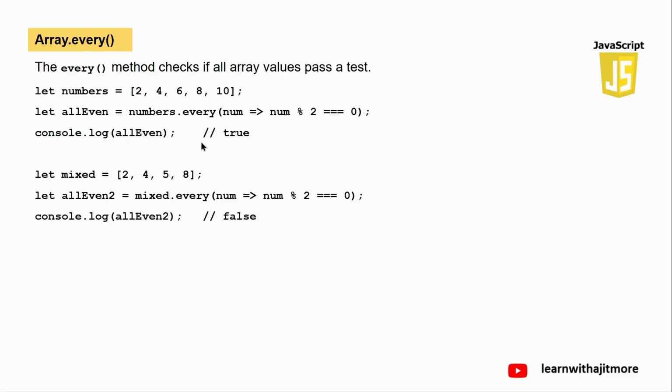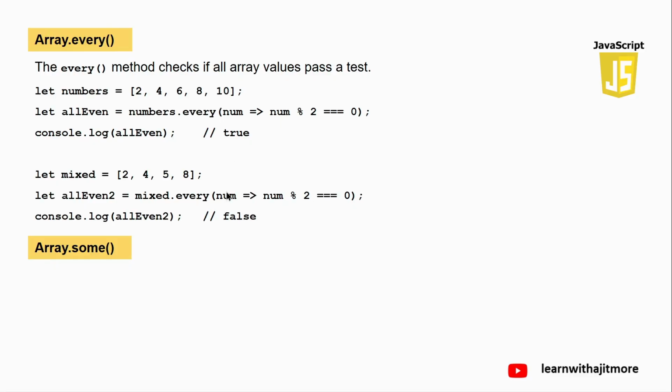Now, continuing in today's session with a few more methods of array. Like yesterday, we stopped with every. So there are a few more methods of array that we will continue today. Next is some. Some is the complement of every. What every does is try to apply the test on each and every element, and if each and every element satisfies that test condition, it returns true. And if your test condition is not true for each and every element, then it returns false.